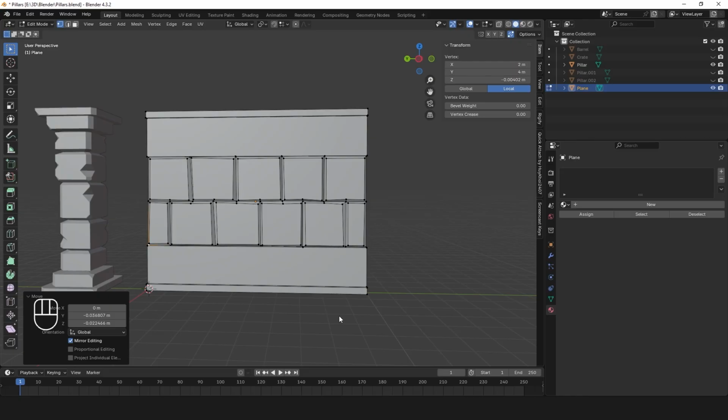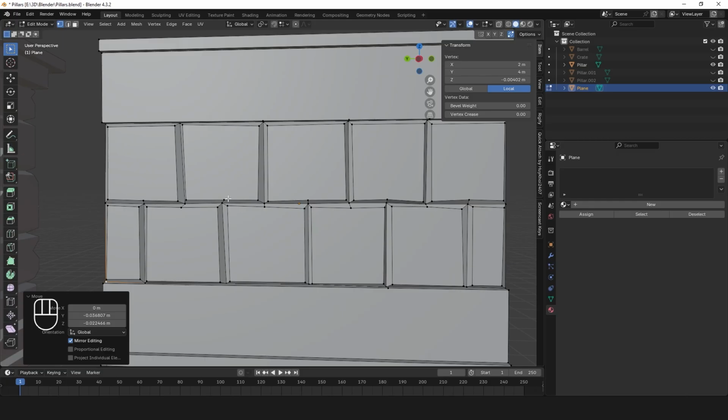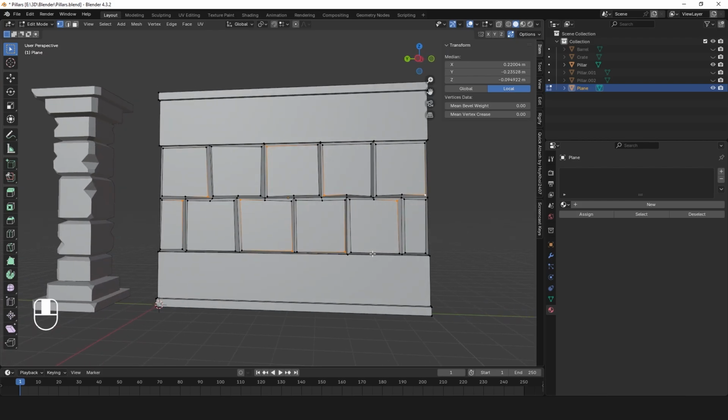Now we want to add a little bit, just like with our pillars, we want to add a little bit of battle damage. So we're going to add some bevels and some nicks into this. With the vertices selected, I'm just going to grab some random ones. Holding shift, I'm going to grab some random vertices. Again, trying to be a bit random with this. Don't select the middle ones here. You want to select these ones here. Yeah, it looks dotted around.